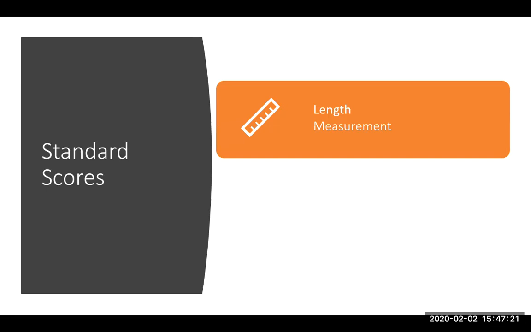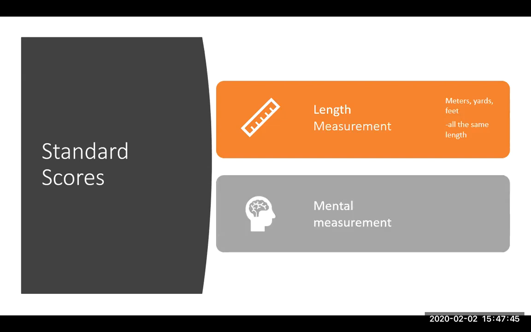We're going to talk about standard scores. I want to think about what this means for the kind of data we've collected. If we're recording length, we have established existing measures already — a yardstick or a ruler — whether measuring in meters, yards, or feet, they all indicate the same length. But in mental measurement, trying to measure things in the social sciences like happiness or love, there really isn't a standard unit of measurement, so we find ourselves comparing different measurements and not knowing if we're on the same scale.